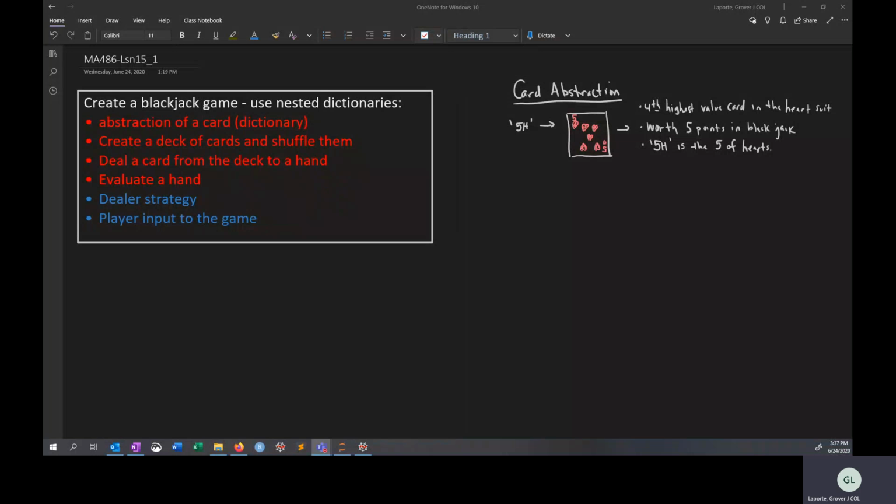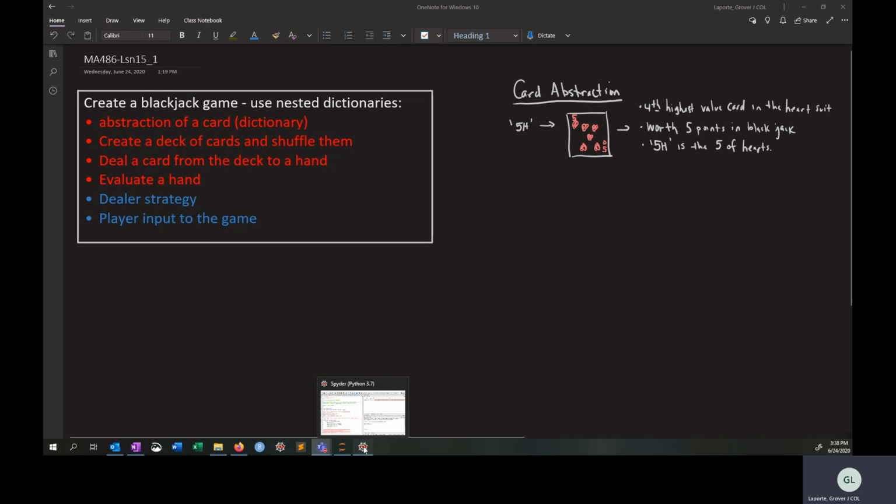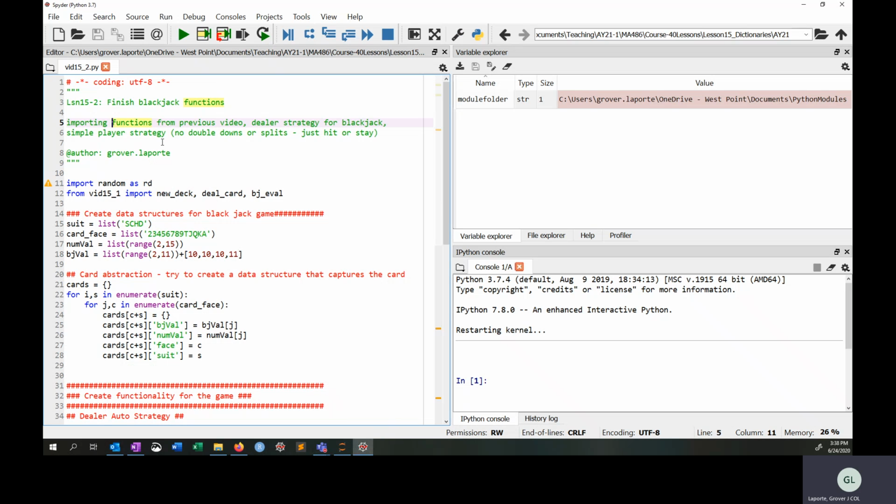Here we implement the dealer strategy and allow the player to hit or stay. Not all of the things you can actually do in a blackjack game, but we're going to let the player do a simple strategy of just hit or stay based on the one card from the dealer. That's what we want to do for this video. Let's do those two things in blue down there. So let's transfer over to Spyder and we can check it out.